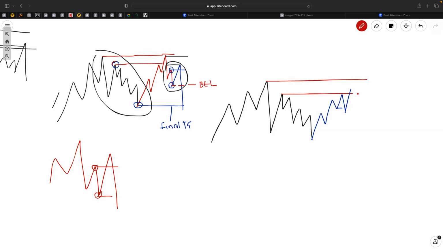But now, what did I tell you guys about true break of structure? I told you, when you have high, low, high, low, high, and you have a protected low, you break structure, then you take out the protected low, then you have a true break of structure. So now you expect price to come down, take out this guy, then you can sell off from here.